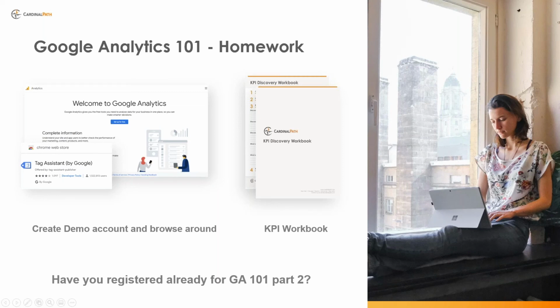On the right-hand side, just a reminder, we'll be sending out a KPI discovery workbook to help you structure the collection and integration of key performance indicators for your business, okay? This is step number 1. It's the most important thing, and it should drive the use of your technology in almost all cases, okay?